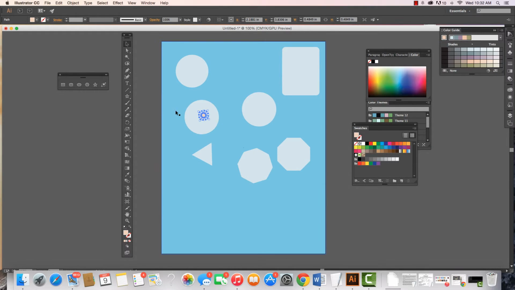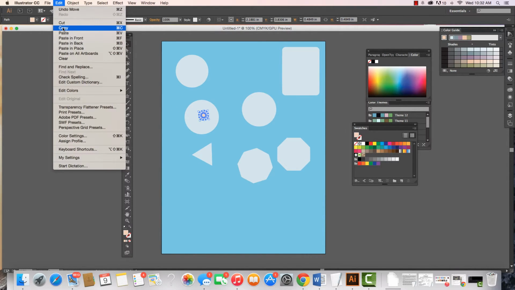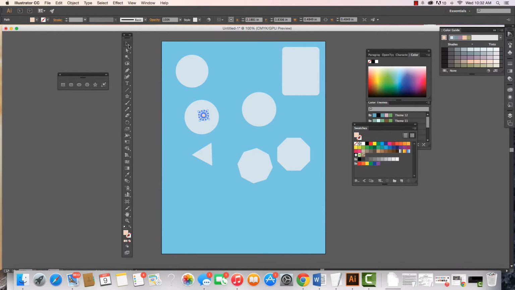And if I want to copy this shape, I could say Edit, Copy, Edit, Paste in Front, and then I have another one. In order to move it, I'm going to grab my black arrow, which is my selection tool. Okay, and maybe even I'll change the color one more time so it stands out a little bit more.